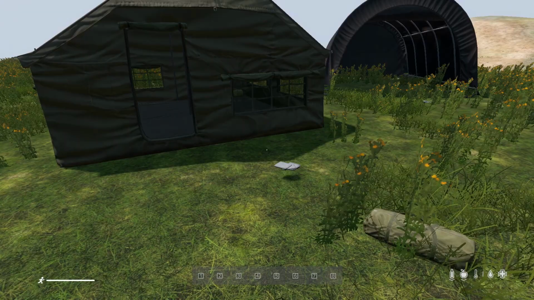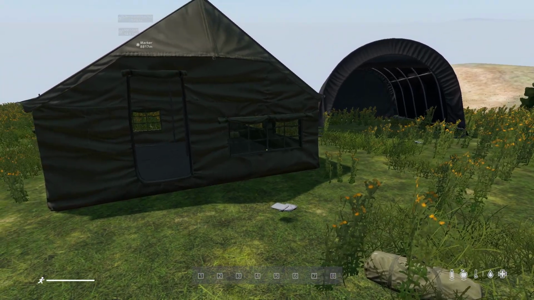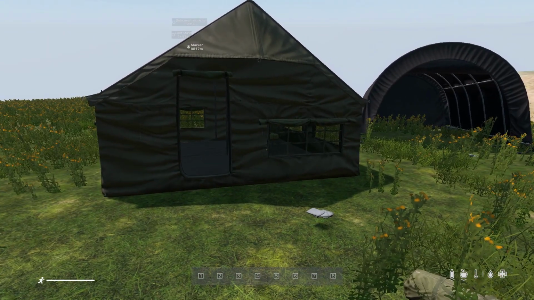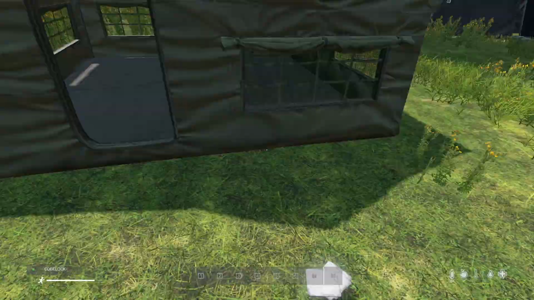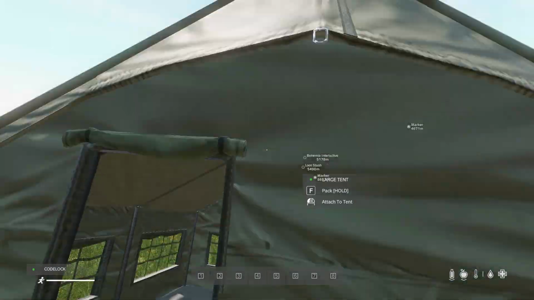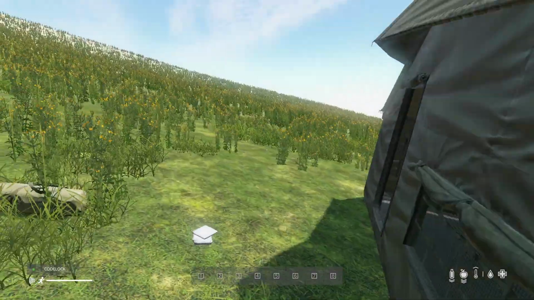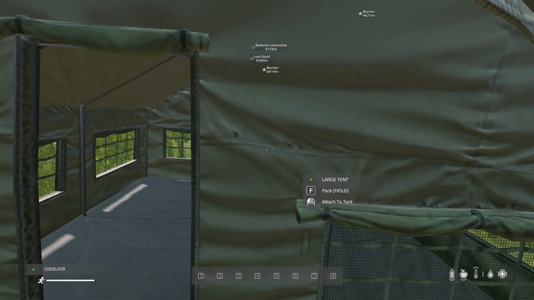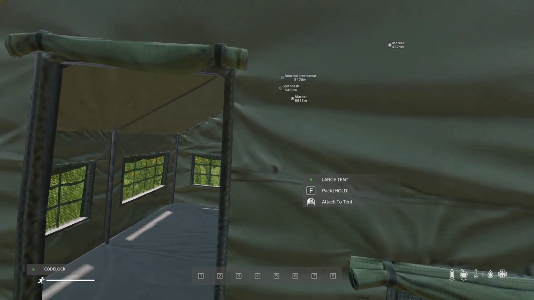Now we're going to look at tents. Tents have a little bit of a nuance with them, given that they are basically just an object that is proxied on here. So the way the code lock works is a little bit different compared to the gate. So we're going to take the code lock into our hands, but we'll be able to look at the tent basically anywhere. And on my server, I've made it so that I can pack the tent wherever I look, but on your server, you probably won't have that option. So in any case, you'll be able to attach the tent from the outside.